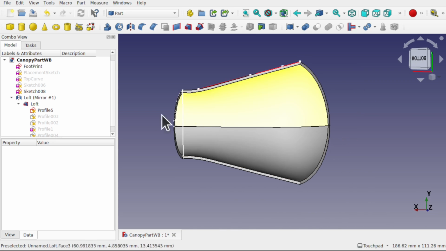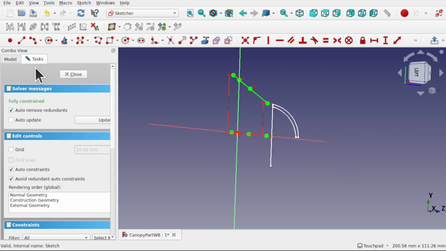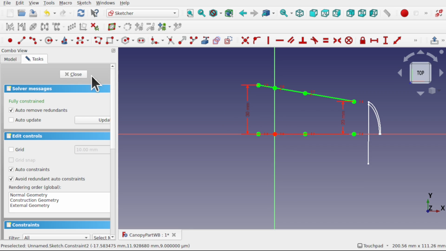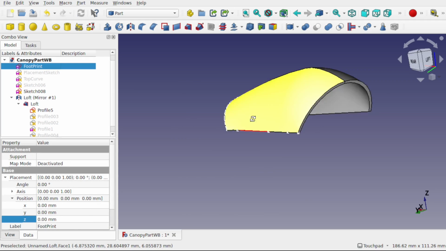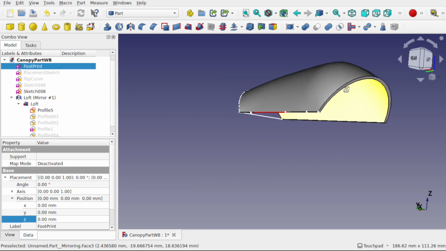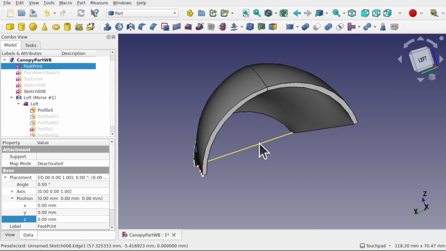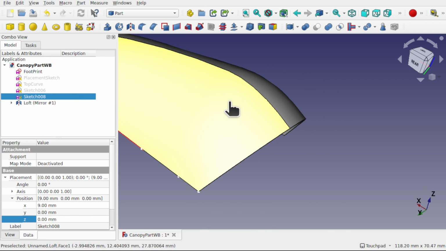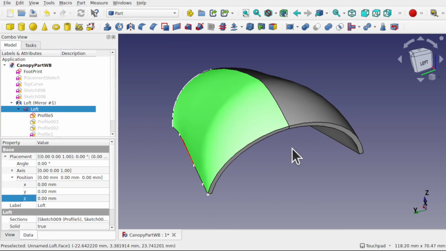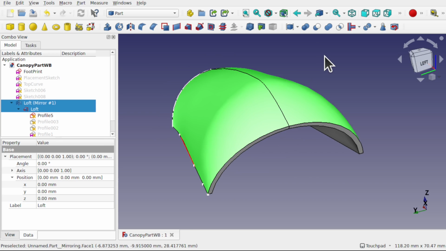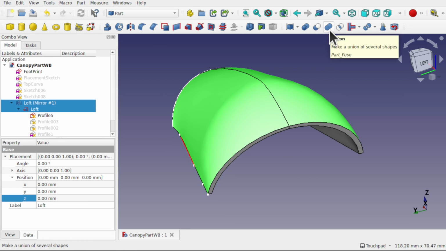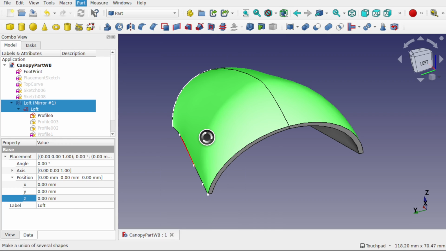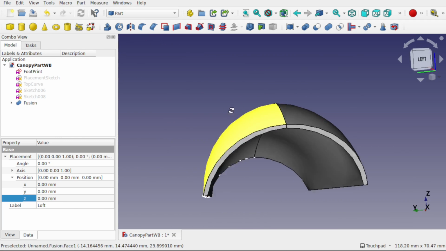Now if it's too wide, we can come into that footprint and change these lengths, and everything will reconfigure. Same with the profiles, we can change those profiles. Let's just hide that back line, click on it, press the space bar. These are two separate objects at the moment which can be combined together by clicking on one, control click on the other, and doing a union, which is a Boolean union found in part, Boolean, and union together. Those two are now union together.